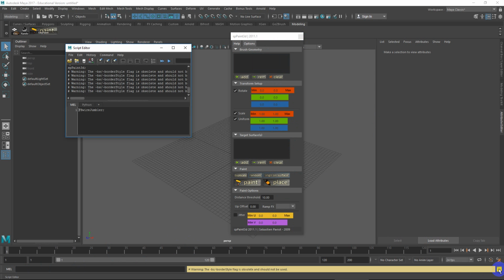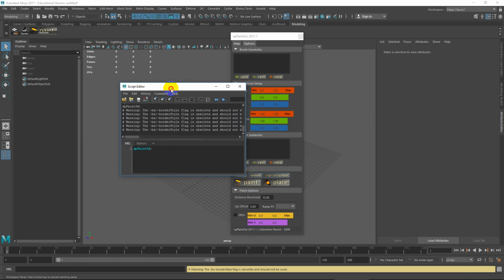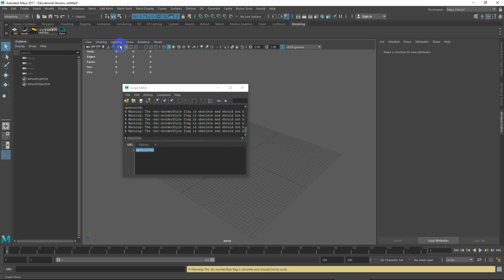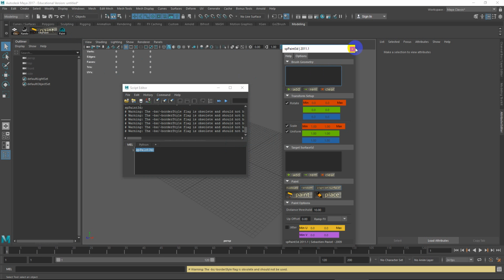If you want to actually launch the script or save it into your custom shelf here, I've got the modeling shelf that I've made. You can select the script name or the script execute command, go to File, Save Script to Shelf. I've already done this, but I'll just redo it again. Just call it Paint. So with that shelf open, I've got this modeling shelf open of mine. Say OK, and you see it has that option there now. So every time I click on this, it'll launch the tool.